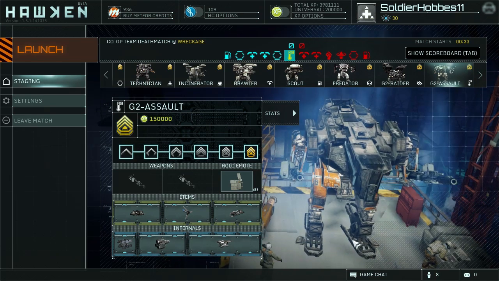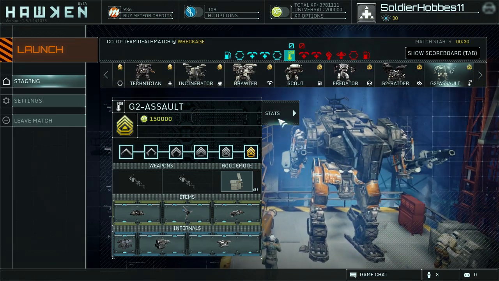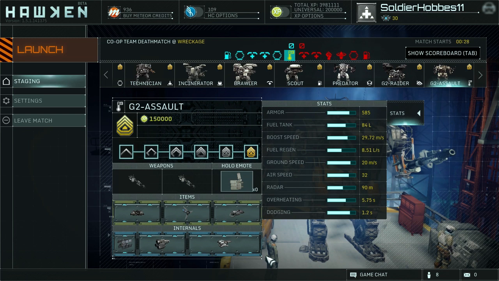Now, quite frankly, this really doesn't need a tutorial because this mech's really easy to use. Pause here for the mech stats as always. But as I said, this mech is really, really easy to use, and if you already know how to pilot the Assault Mech, you pretty much already know how to pilot this. In fact, it's even easier than the Assault Mech is.